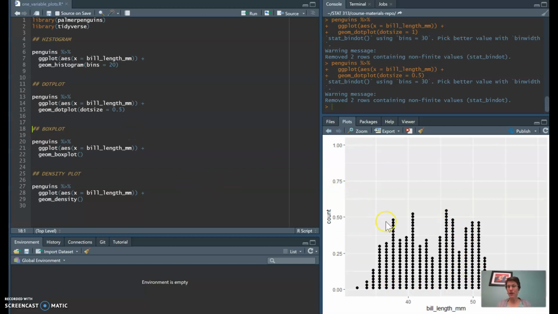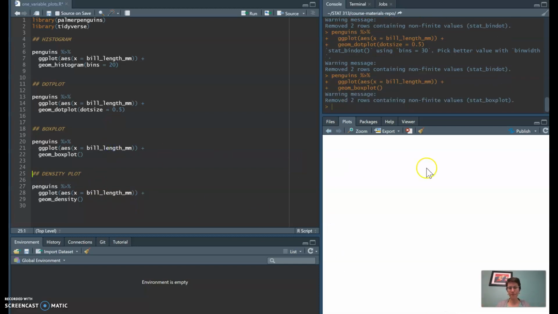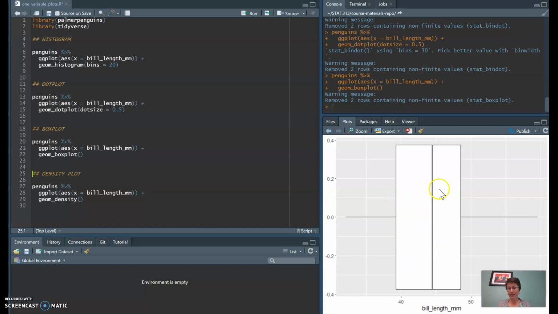The next thing is we can move from thinking about the distribution of each of these data points to thinking about what aggregate summary measures of each of these data points look like. So a box plot, instead of plotting the raw data, plots numerical summaries of our data. When we look at our box plot, we see that there is a box, there is a line in the middle of the box, and there are 2 lines outside of our box. So these are our 5 number summaries. We have our min, our max, our first quartile, our third quartile, and our median. That is what symbolizes each of these different pieces of our box plot.